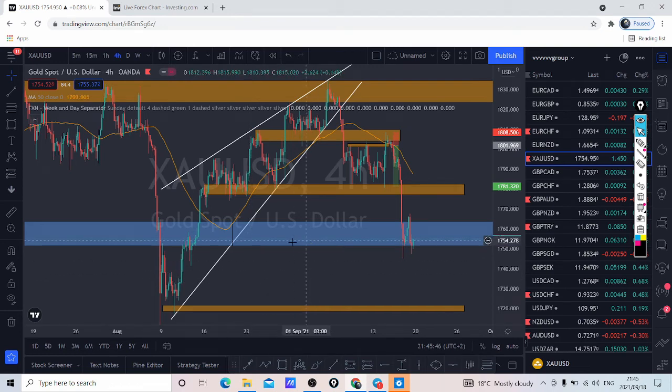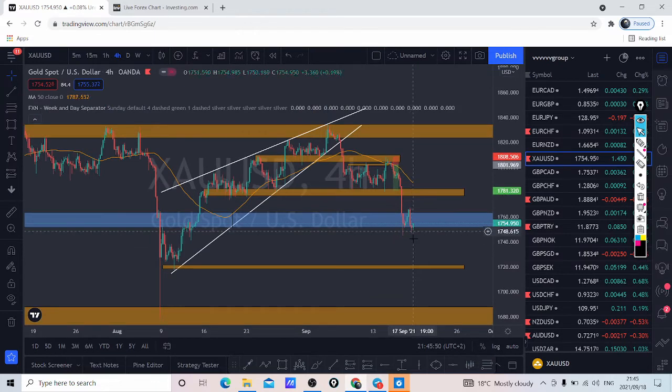So now gold is down. What are we expecting on US dollars? We are expecting a buy. But here we are expecting a sell, maybe until this low or this low. But we will see. Maybe these numbers can change on Tuesday. But currently we are selling on gold. So now we know the direction.